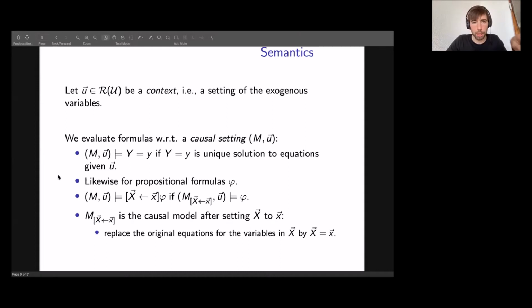The only novel element is the intervention. What does that do? If a formula contains an intervention, this is interpreted as an operation on the causal model, an operation such that we change the equations. In particular, if we have an intervention on the variables X, that means we get rid of the original equations for X. We don't care anymore what they were normally determined by, and we just replace their equations by simply stating X gets this value, like a magical intervention. Like a small miracle where we just say, regardless of the normal causes of X, we stipulate from now onwards that X has these values. And therefore, this doesn't backtrack.